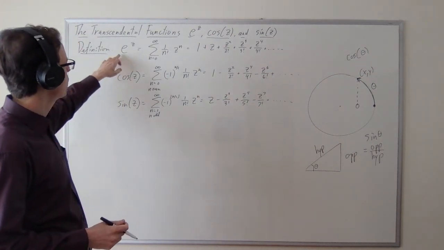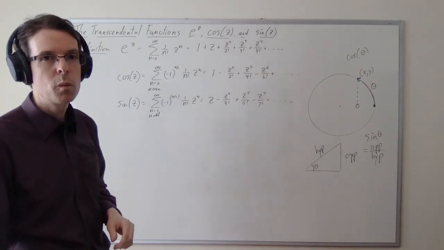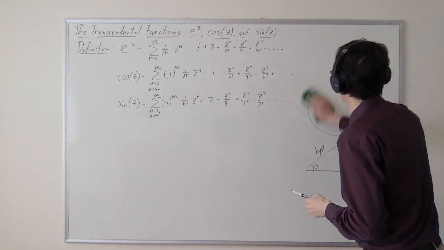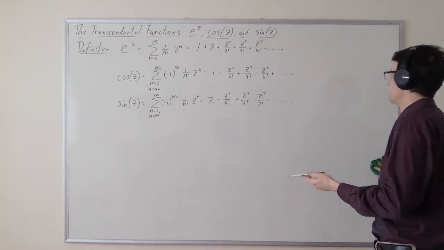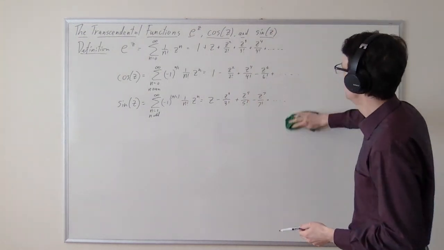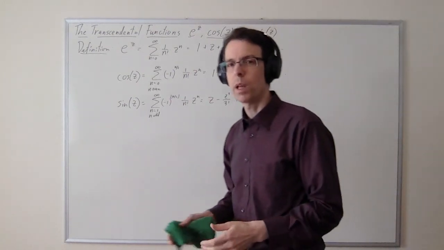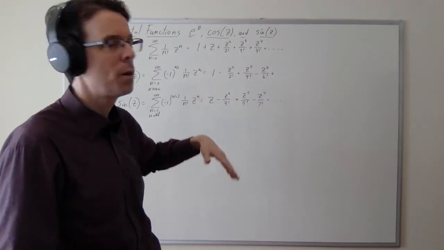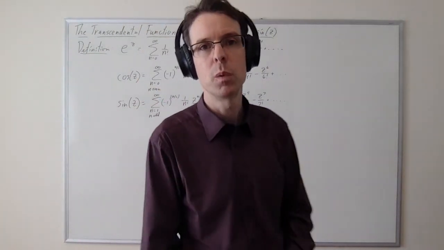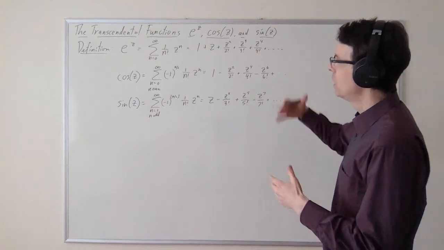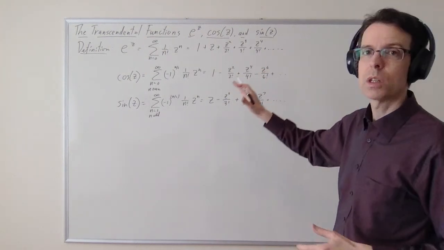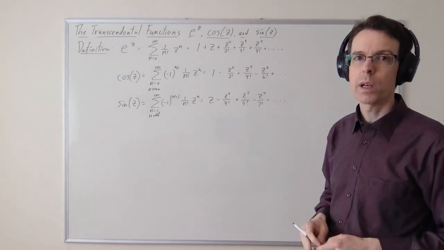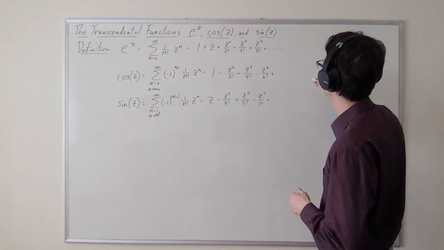But we're not going to worry about that first. The first thing we're going to worry about is finding the radius of convergence of e to the z, which is this function. If you don't believe that it really is the right formula for the number e, 2.71828182845 to the z, which is a complex number, don't worry about that. We'll prove that it has all the properties we really need in an exponential function in the upcoming lectures. So first, let's just try to demonstrate that this is a complex power series with a large radius of convergence by calculating its radius of convergence.